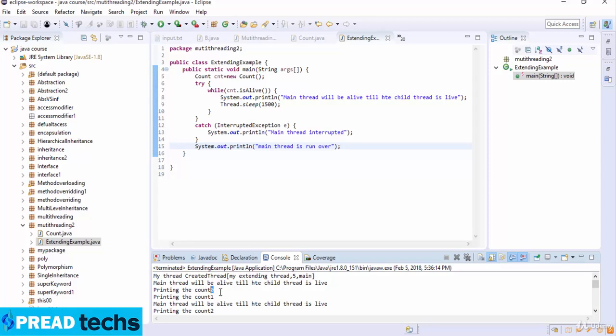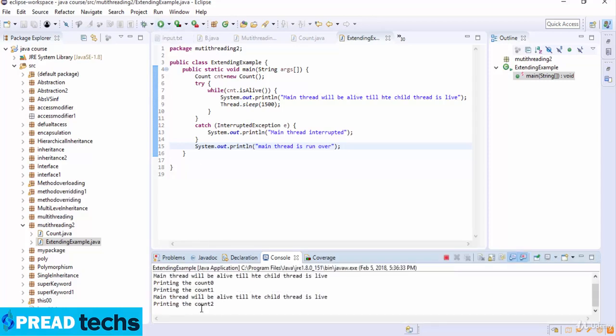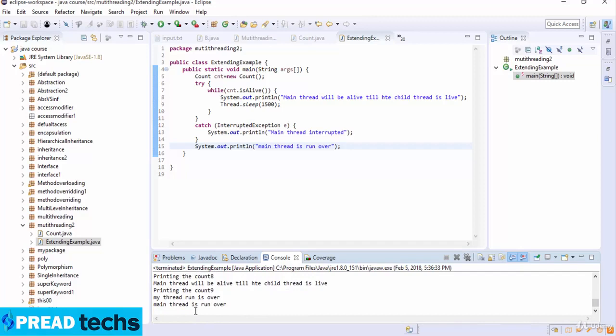So it will print after one second, two, three, and then 1.5 seconds. You can see here its thread is executing after 1.5 seconds. So this is also an example of thread creation by extending the Thread class.